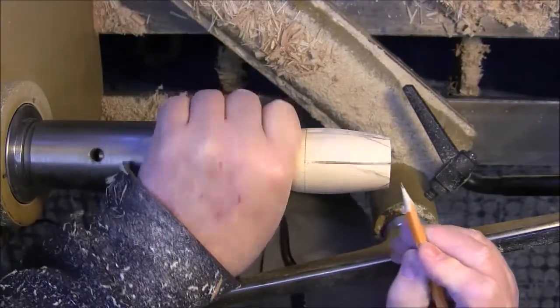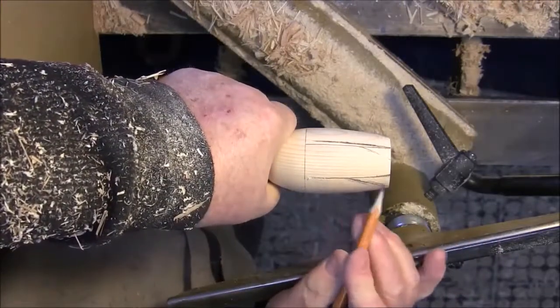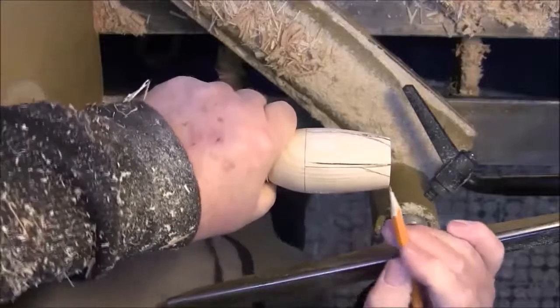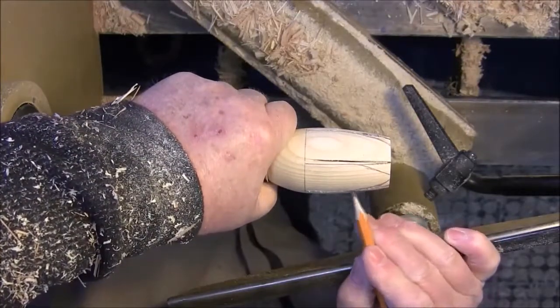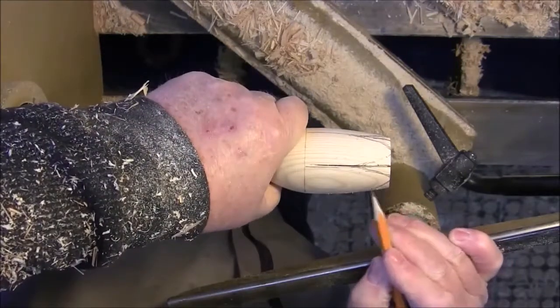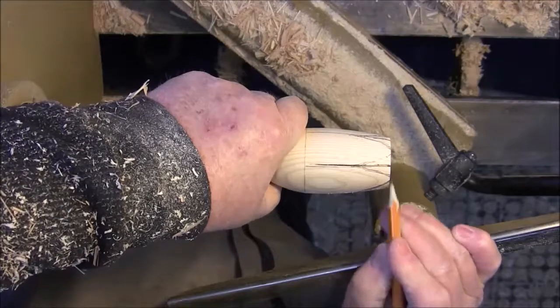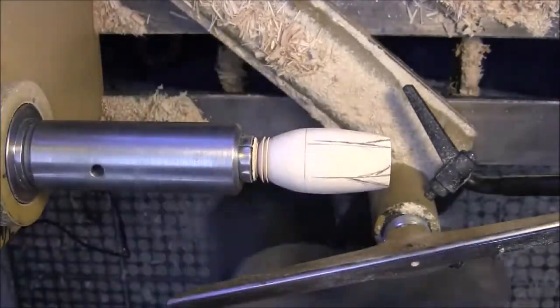Now I suppose I could make a little template for this. That would be the smart thing to do. So I can get some nice curves. But then flowers aren't all exactly the same, so well, you're not going to cut them exactly the same anyway.